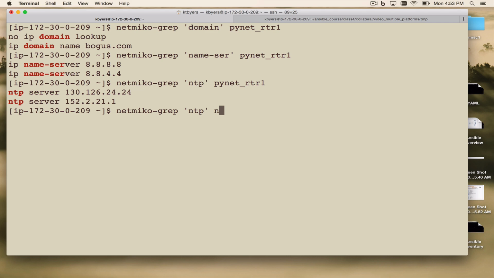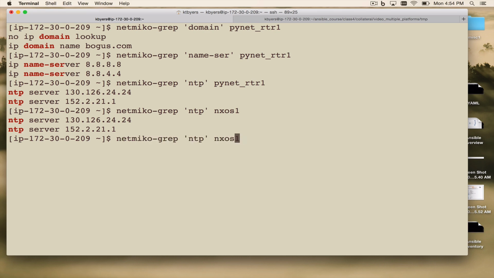I could look at Arista similarly, but let me go ahead and look at NXOS1. There's the configuration for NXOS1. For NTP servers, look at the name server.